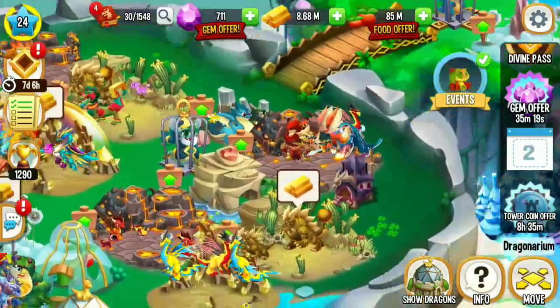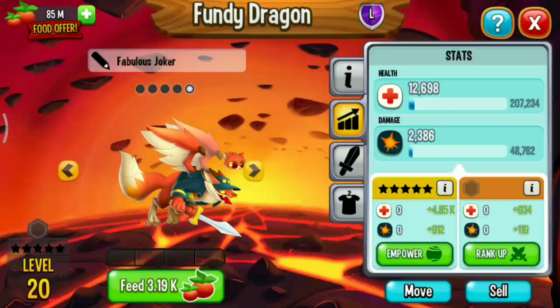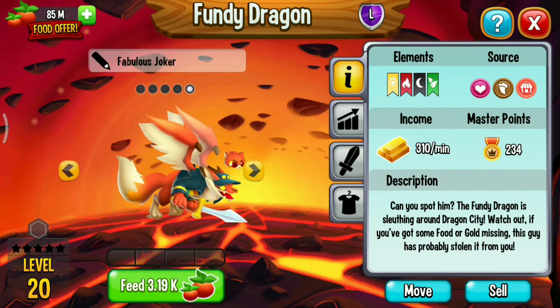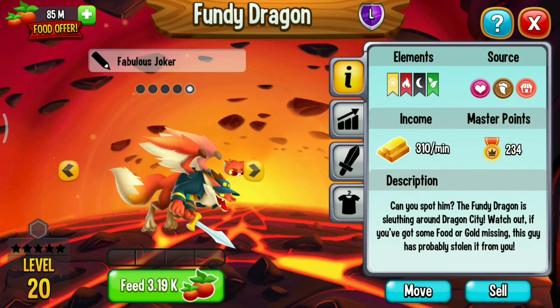In this video, I'm gonna use two YouTuber dragons in Dragon City. It's the FUNDY dragon and the BS Mode dragon. The FUNDY dragon has four elements: fire, dark, and natural element.